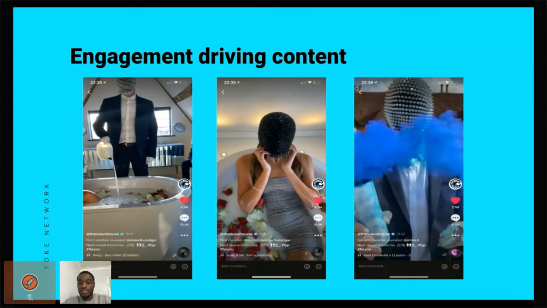And then finally, in one of the launches, we used smoke bombs. We see a lot of baby reveals online, and they drive a lot of engagement and go viral fairly frequently. So starting with a smoke bomb attracts the audience's eyes because it may be a baby gender reveal, but it also gets the audience to ask questions and say, what is that? Why are they holding a smoke bomb?